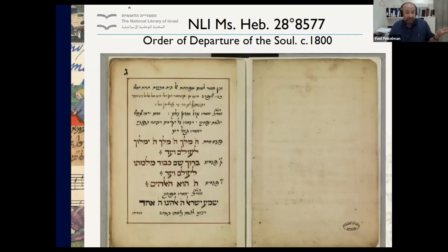Finally, we'll end with two different scripts here in an Ashkenazi manuscript, an 1800 manuscript, again demonstrating that manuscripts didn't die with the printed books. This is the Chevra Kadisha in an unknown Eastern European town commissioned this, and here you have an Ashkenazi square script of what's said at a funeral, and then in both Hebrew and in Yiddish in a cursive script, and the Yiddish in a script called Otiot Tzur, Sena Urena letters, which were typical script used and printed font used for Yiddish as well, all on one page.